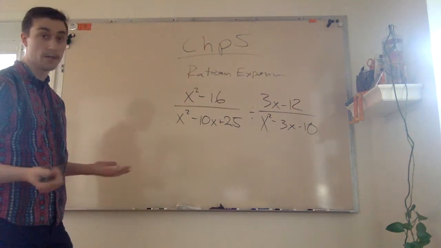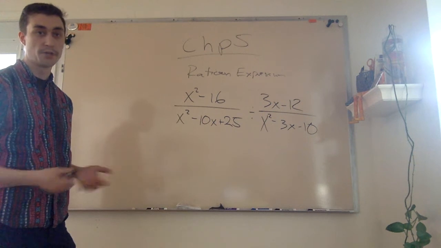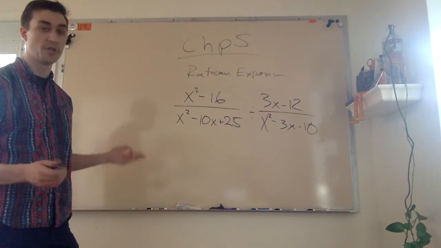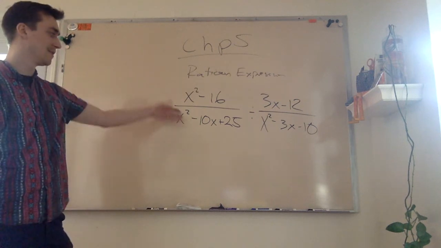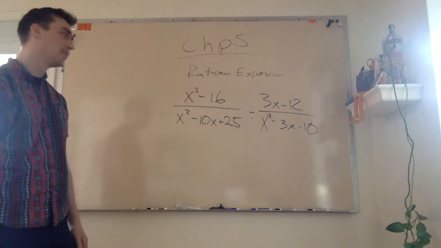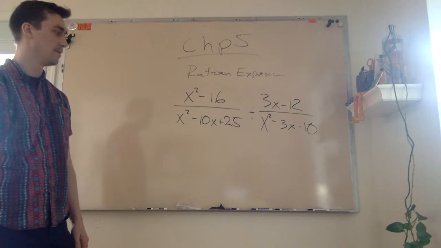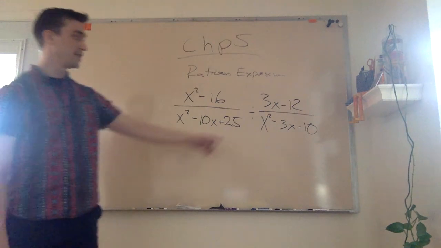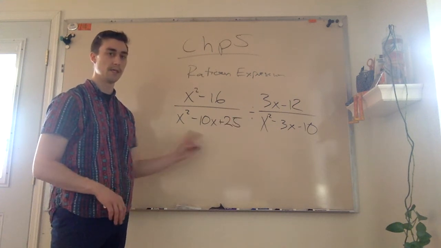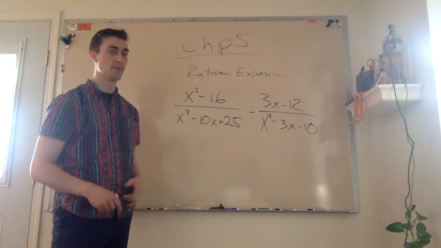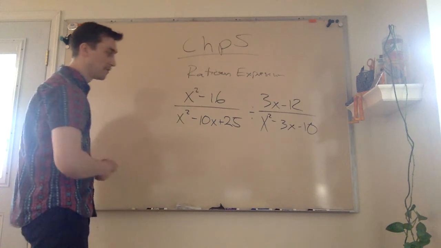All right, so pretty gnarly rational division. It says divide and simplify, right? This is a pretty gnarly expression. First of all, since it's two rational expressions being divided, the very first thing I would do is keep, change, flip, make it two rational expressions multiplied. So that's my first move.